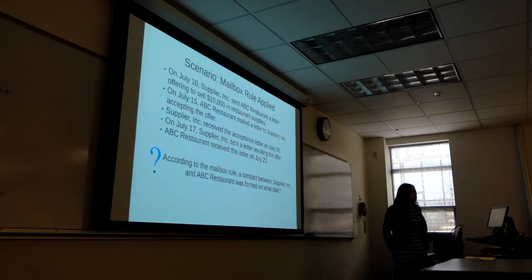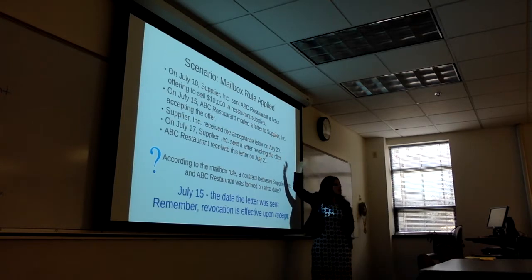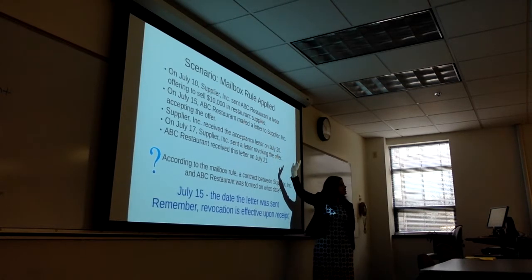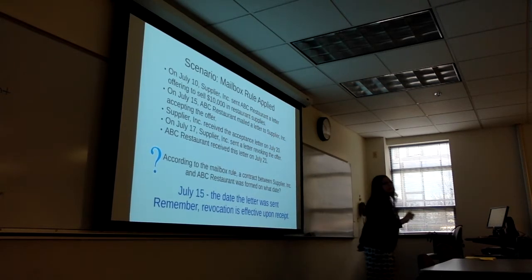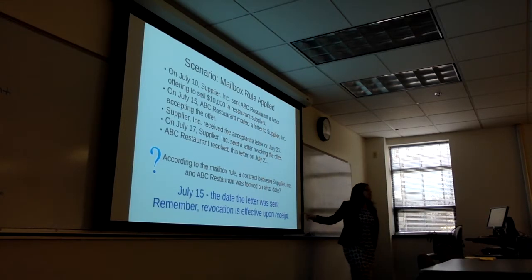July 15th. July 15th. Good job, Delia. None of this other stuff matters. All that matters is what? The date they mailed it out. The date it was sent. Doesn't matter when they received it. Okay, what matters is the date it was sent, and it was sent on July 15th. So when you see something like this on the exam, you want to look for which date. Yeah, good job, Jeff. On the sent date. The sent date. It's effective right when it's sent.